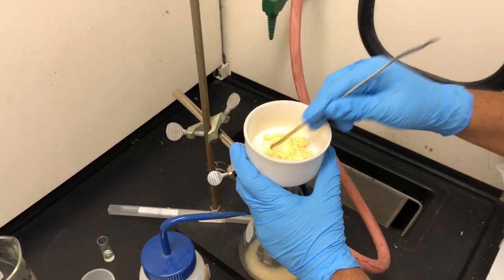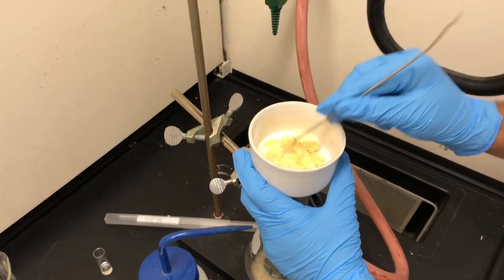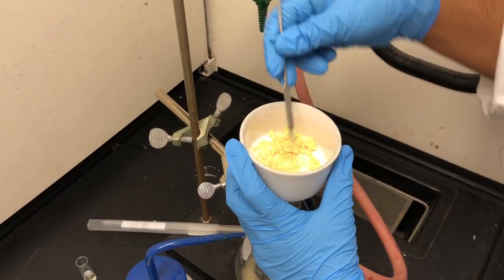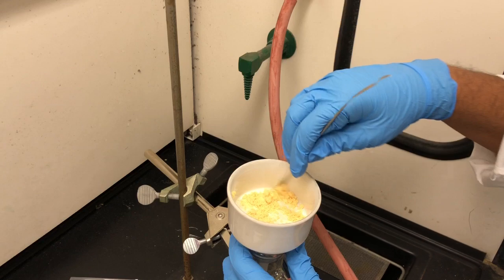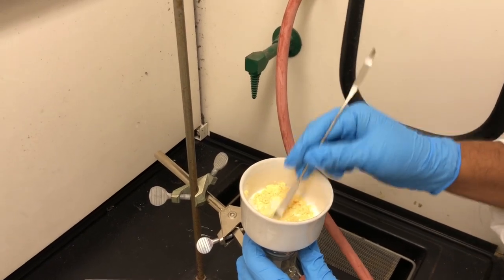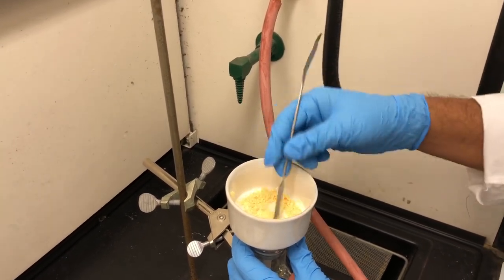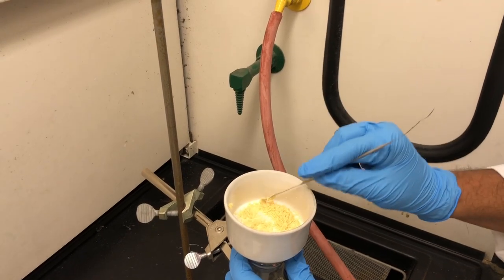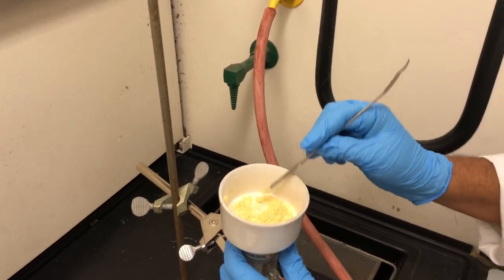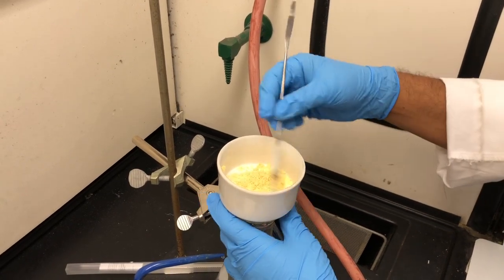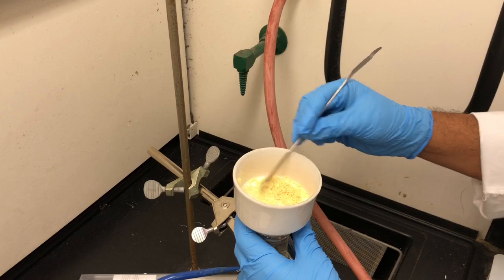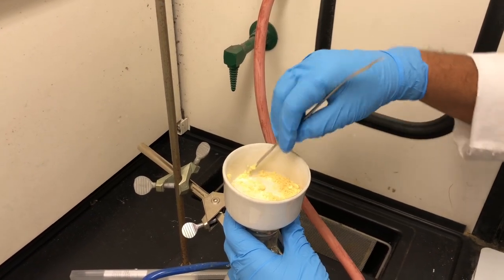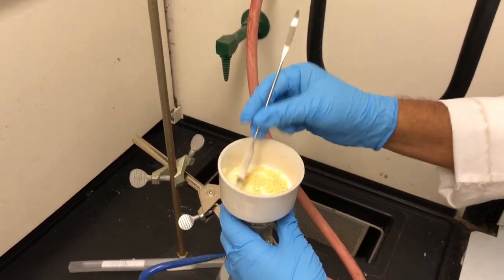Once I transfer all the solid, I want to make sure that all the solid has been dried properly. To do that, I am using a spatula and I am spreading all the solid on the filter paper. Just to make sure my solid is free flowing, just like you have learned or you have performed previously. You always spread the solid, you break big chunk into small pieces or you try to make it a powder to make sure it is well dry.